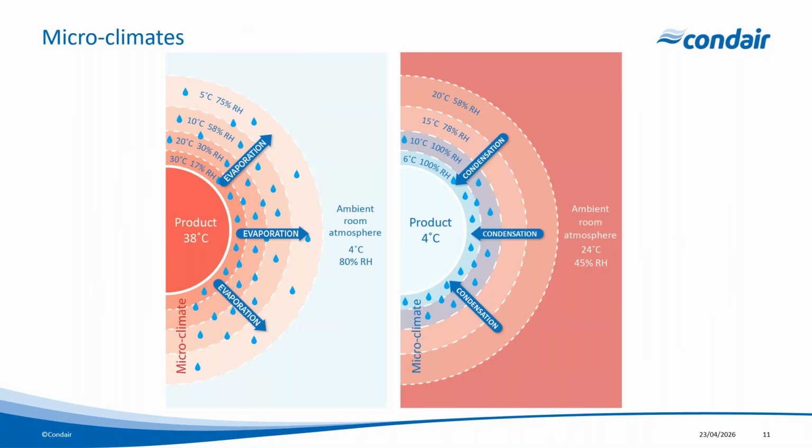Likewise, if the product is warmer than the air and is hygroscopic, exposure to the air will cause drying across the surface through evaporation. So we need to consider potentially acclimatizing materials to a production environment prior to unwrapping or exposing them to the air, or alternatively, adjust the ambient humidity to prevent issues from moisture movement.